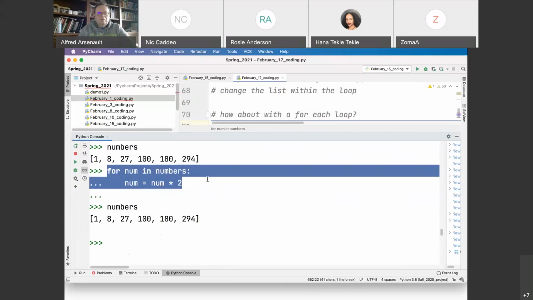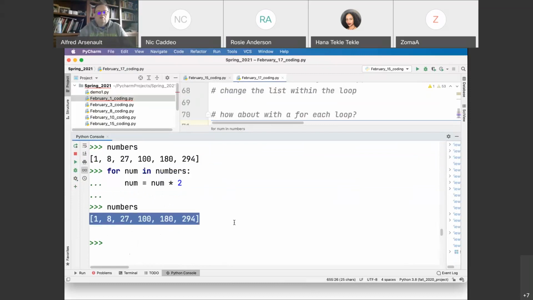Okay. This is what I started with. Then I executed that code. And then I tried to change it. Well, that didn't work. What if I tried to change it another way? How would I do this? And the bottom line is, I'm not going to waste more time struggling around trying to show you to change this. You cannot do it.